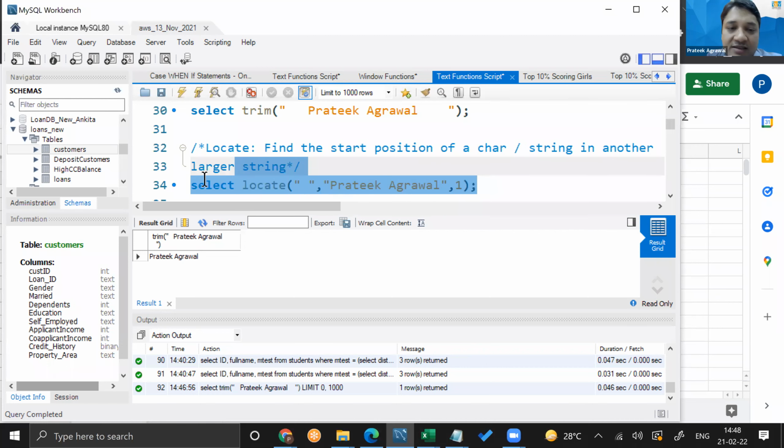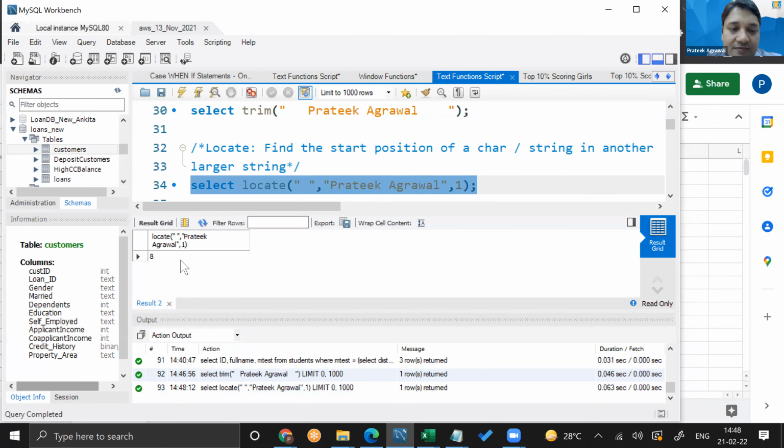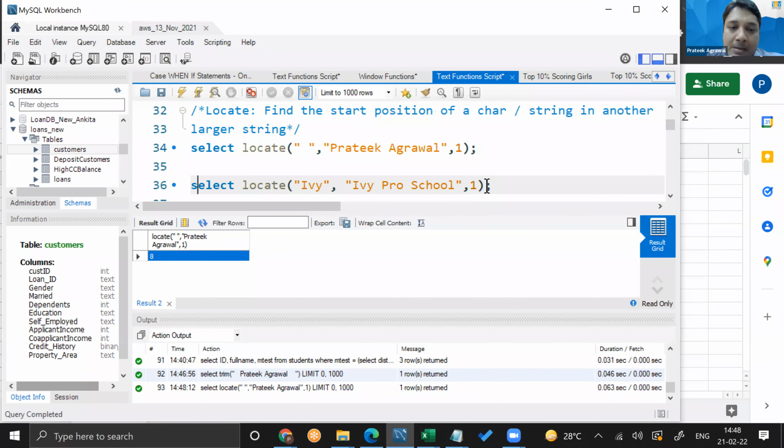So suppose I run this statement, what value will I get? The position of space is 8, 7 characters for Pratik and then space. So this gives me 8. And let's say I'm looking for IV, the start position of IV in IV Pro School from the beginning, from 1, meaning from the first character onwards.